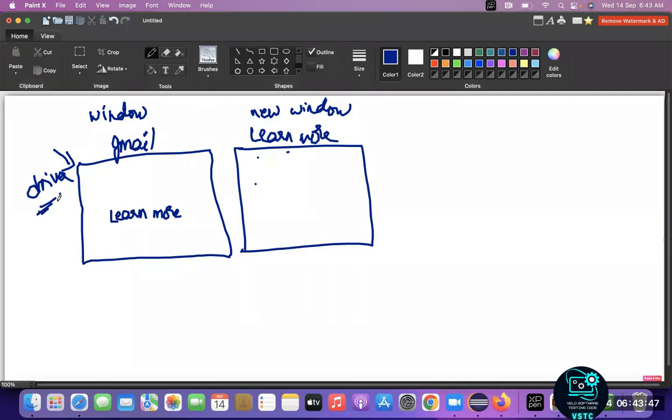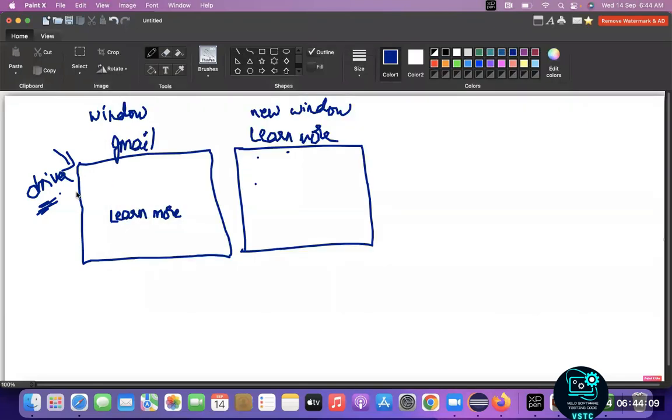That is why the driver was not able to find an element on the Learn more page. If it had opened in the same window, the driver could have found that element. But it opens in a new window, so it was not able to find it. That is why yesterday it didn't work for explicit wait.